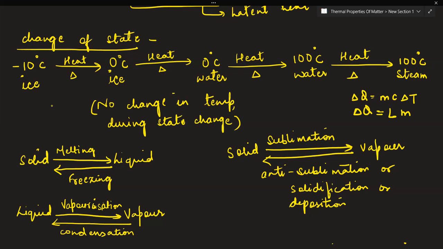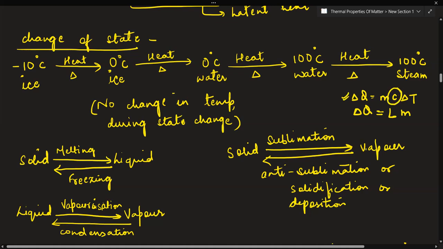Whenever we have change in temperature, that is the definition I have told you for specific heat also. That means the amount of heat required to raise the temperature. Remember the definition which you have written in your notes. Raising the temperature means changing the temperature from an initial state to a final state, so there is a temperature difference. Whenever there is a temperature difference, you use MC delta T, that is, the heat used as specific heat. Clear? This we have already covered. Is there any doubt from this part?